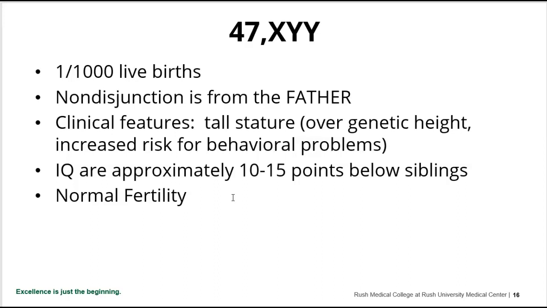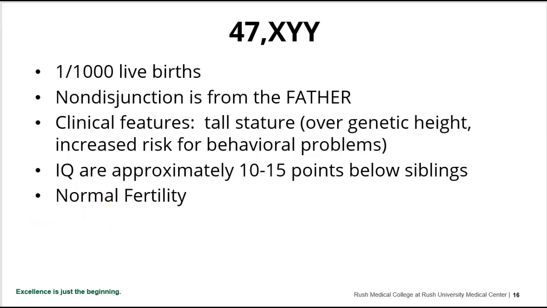And so they said, why don't we go to prisons and draw a bunch of guys' blood and see if there's a chromosome problem? And they found out that a number of them had XYY. So they wrote a bunch of papers on the sociopathic behavior of XYY. Only they never went to the general population and actually looked at what the population risk of XYY was. It's actually important when you do a study that you know what your population is. When you look back at the population risk of XYY, individuals in prison do not have a higher risk than the general population. Again, maybe they're a little taller than genetic height, maybe a few problems in school, but they have normal fertility. I would assume that they would have more boys than girls.